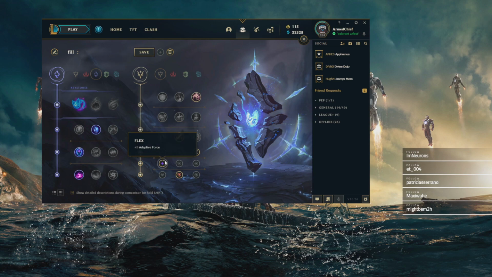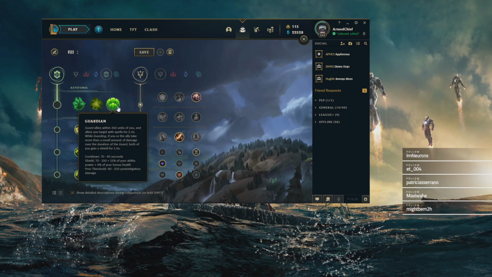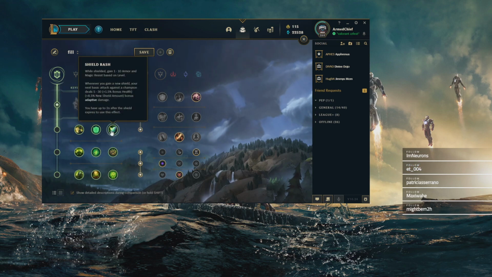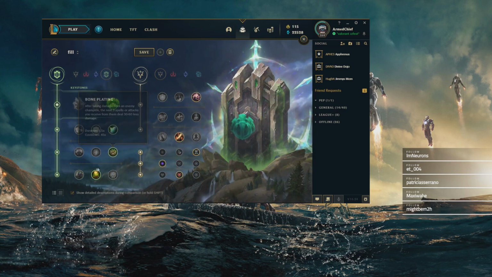But you could opt for double offense and then armor. Now, if I'm going against something that is threatening, like Samira, Pantheon, Nautilus, basically any of your poke champions or really hard CC champs, like Leona, those tank ones, I'll run Guardian. Guardian is pretty good, especially in this current meta. And then I will run Shield Bash, Bone Plating, and then Revitalize.